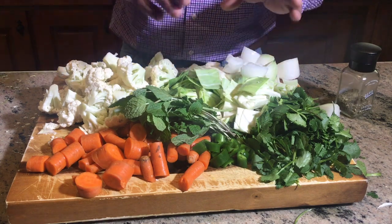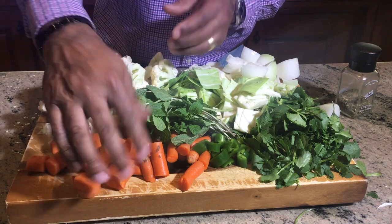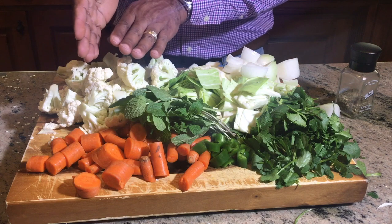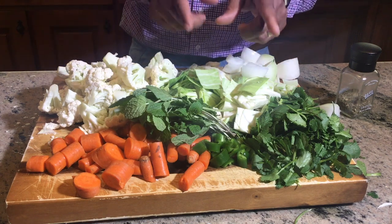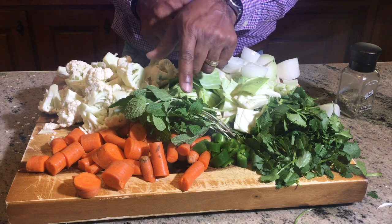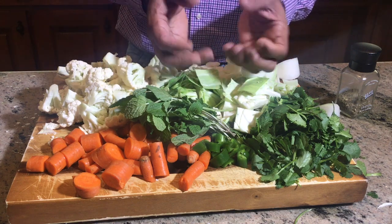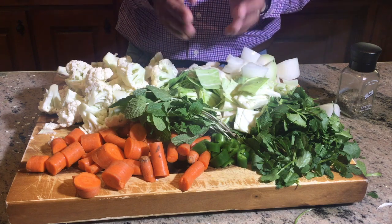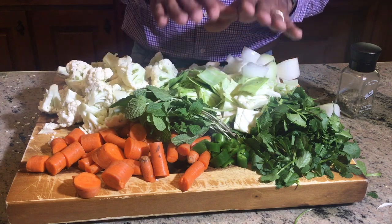So, like I said, we will start off by adding the carrots because they have a harder consistency, of course. They'll take longer to break down. Then the cauliflower. From there, we'll do our onions, cabbage, and what we're going to do right now is add the mint leaves. They'll be added right now and they'll just dissolve within the chicken broth. That puts an awesome flavor in this chicken soup. So I'm going to get these added right now. The rest of the ingredients we'll add a little bit later.